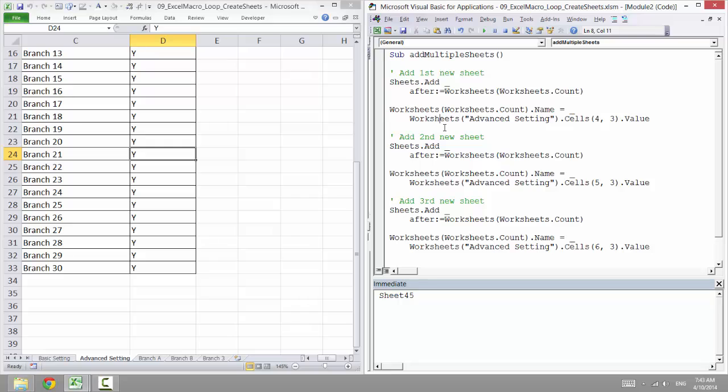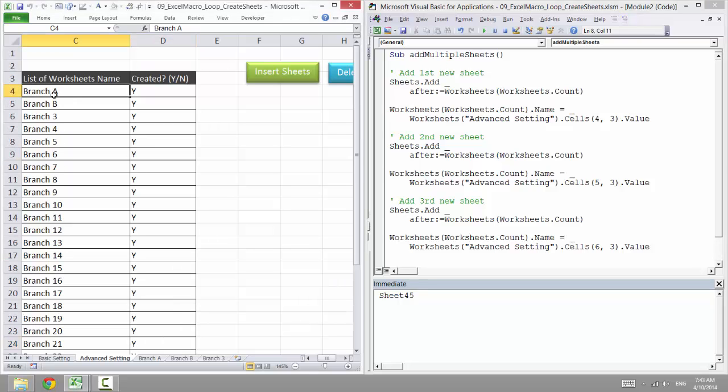Now, here I recap what you just learned in this video: you learned how to insert a worksheet and how to know the last worksheet name by using this code. And how to change the last worksheet name by using the assign, the equal sign, you assign the value found in the advanced setting sheet and assign it to the last worksheet.